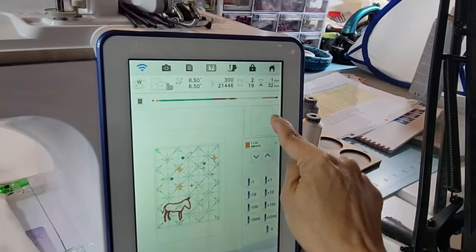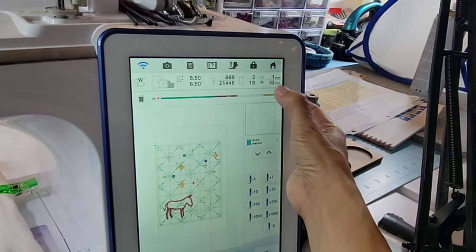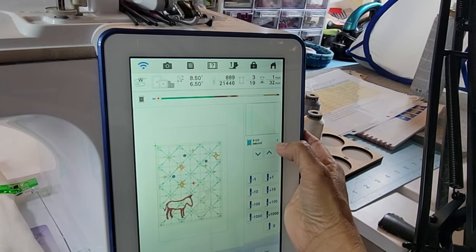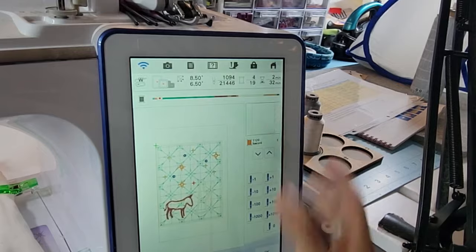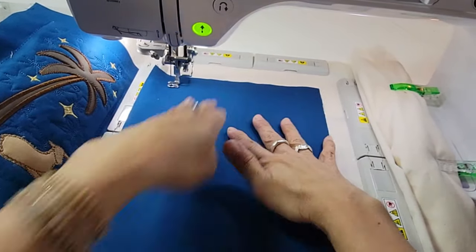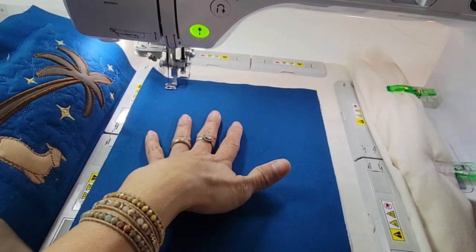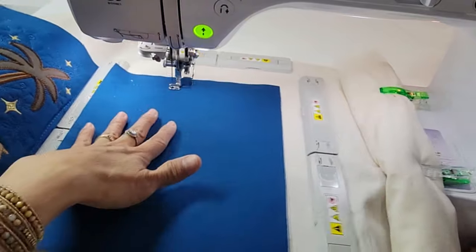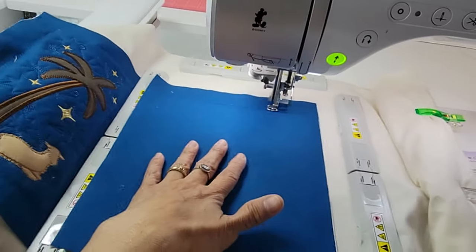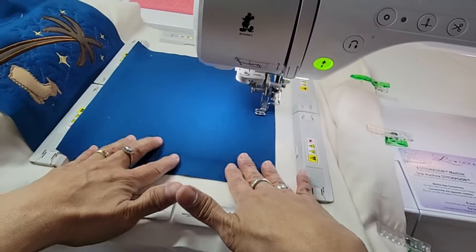We're going to skip some steps. So this step right here is the tack down for the batting. Don't need that. We cut it to size. Placement for the background, don't need that. We already laid it down. Tack down. So you want the tack down for the background. I've probably said that like 100 million times and never realized it kind of rhymes. Okay, this is going to tack down and then we're going to do the quilting.